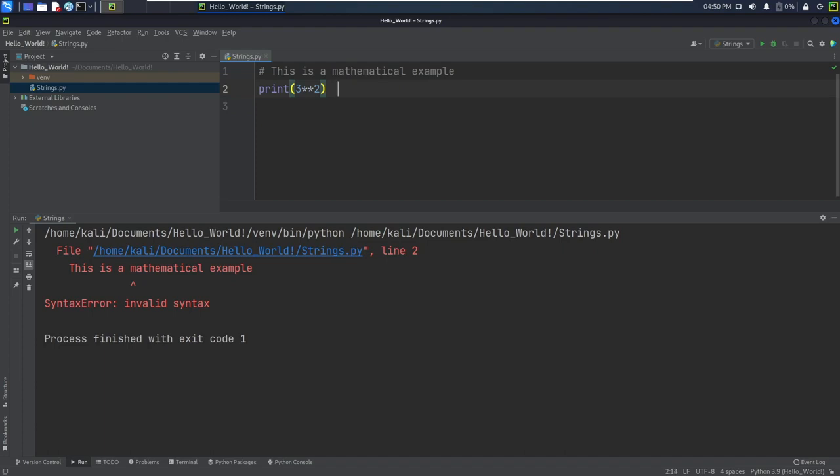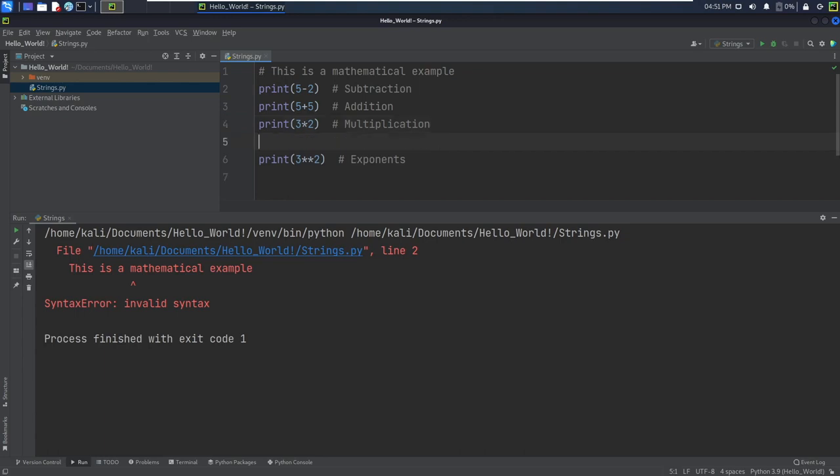So this is exponents. When you want to multiply, once again, you go just a simple multiplication sign. Now, if you want to do addition, it's enough with the plus sign, so addition. And very similar to the addition, the subtraction, it works completely fine. 5 minus 2, let's go ahead. And this will be subtraction.